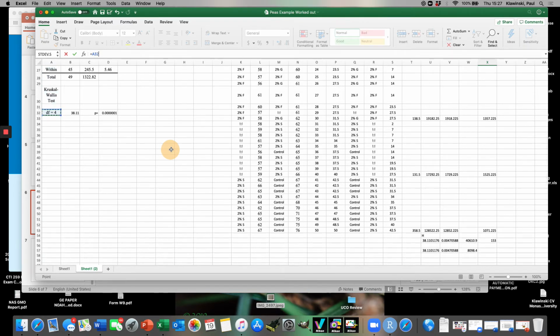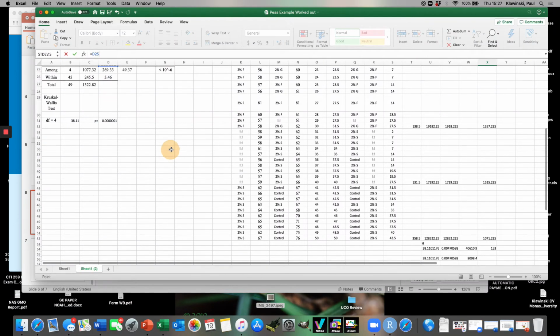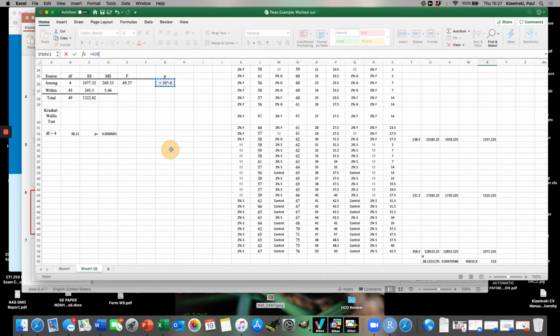And so we have 4 degrees of freedom because we had 5 treatments. We have a chi-square value of 38.11, and when we go to Daniel Soper's website and look up what the p-value is that is associated with that, we get a p of basically 1 times 10 to the negative 7th, and you'll see that that p-value is not very far off from 2 times 10 to the minus 6th. So it's a very low p-value. It's basically telling you the same thing, except that in this case, it's doing it with ranked data rather than unranked data. And so this is how you would run a Kruskal-Wallis test.